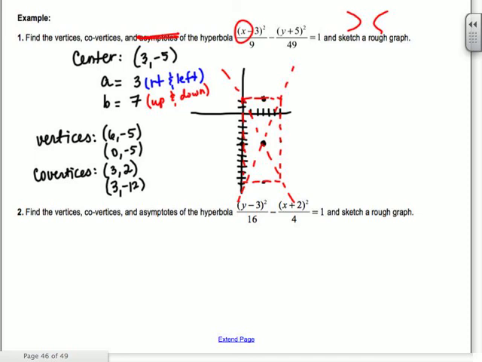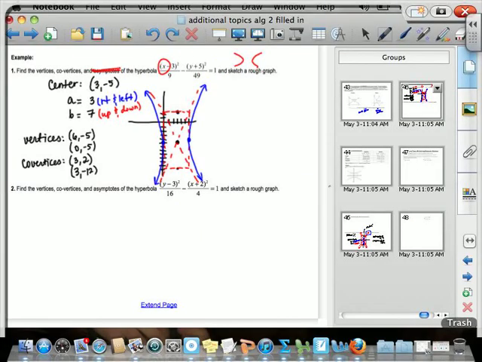All right, and then it opens in the x direction, so it's going to go right along that asymptote like this. You don't ever go inside the box. You just stay right on the outside and then along those diagonal lines, and that's it. Is this making sense? You guys think you can do it on your own? Okay, let me look through your homework and let you know if you don't have to do anything.